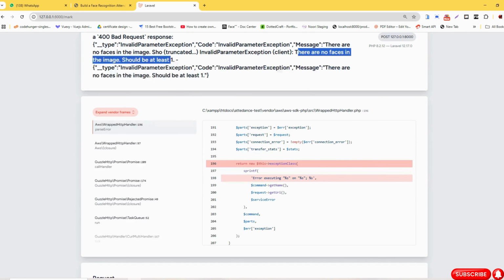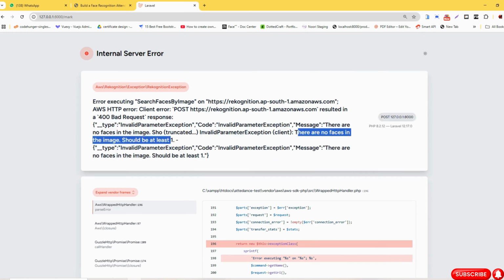So I think I have to add some error handling in the code as well, but I think you guys have an idea how these things work, and you can do it. This code is already created for the right checks as well. I have not added a check for the case where someone is not showing a face or someone is showing some other face. If I show some other face, then the attendance will not be marked. When I click with no face, it throws an error.